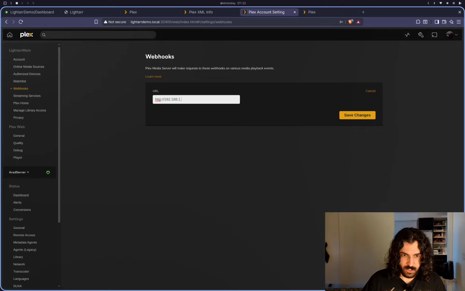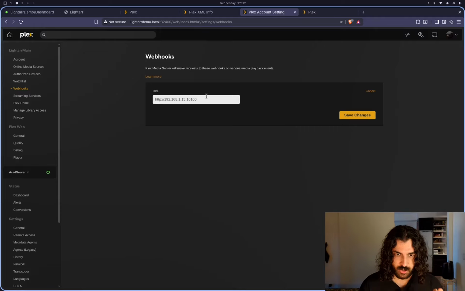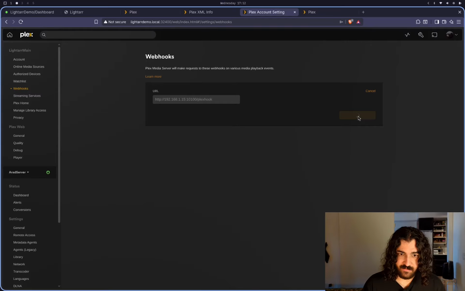So in this case, mine is this, colon, the port for Lightarr, which by default is going to be 1000, but if you've changed it, make sure that it's reflected here, /Plex hook. I'm going to hit save changes.